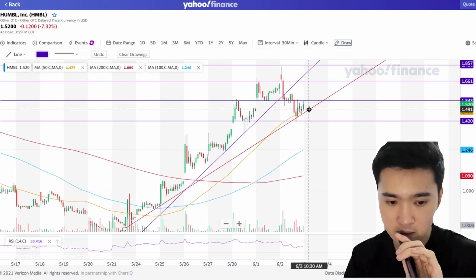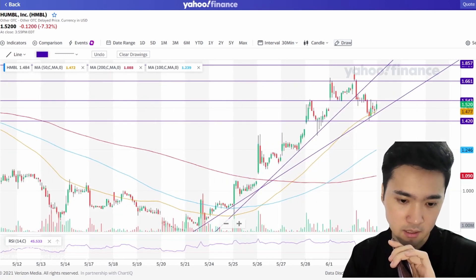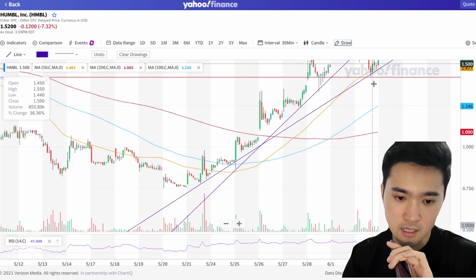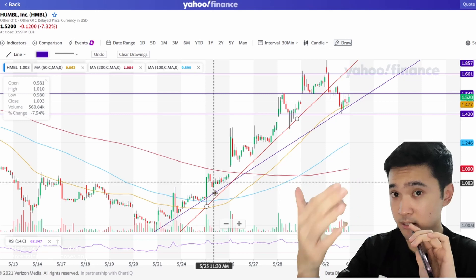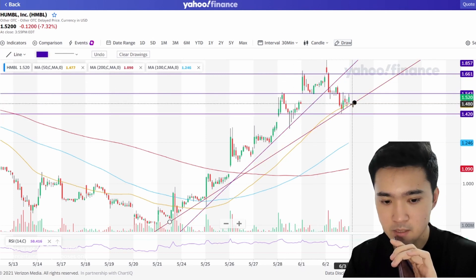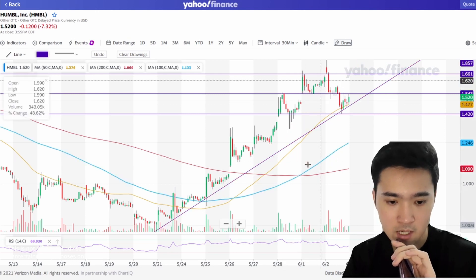I felt it's a little bit more conservative to set this particular line — you can see it touches here, one, two, three — so it would be around here. As the days go by though, I felt there is this ascending level of support that is a little bit steep. I kept that line, but true enough it couldn't withstand any red day, so I'm just going to take it out.